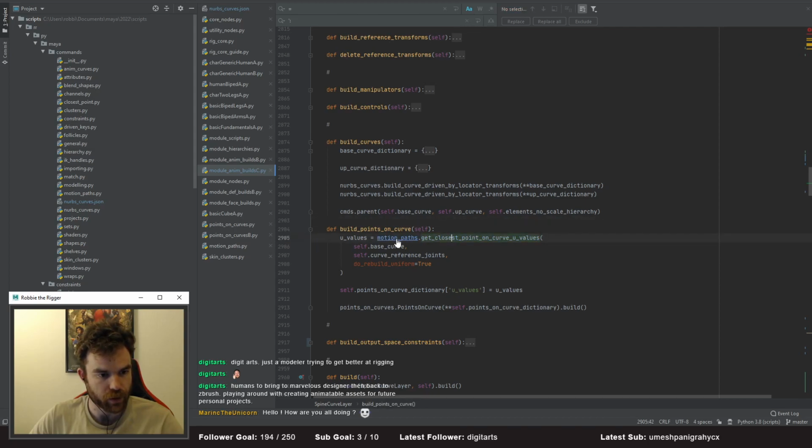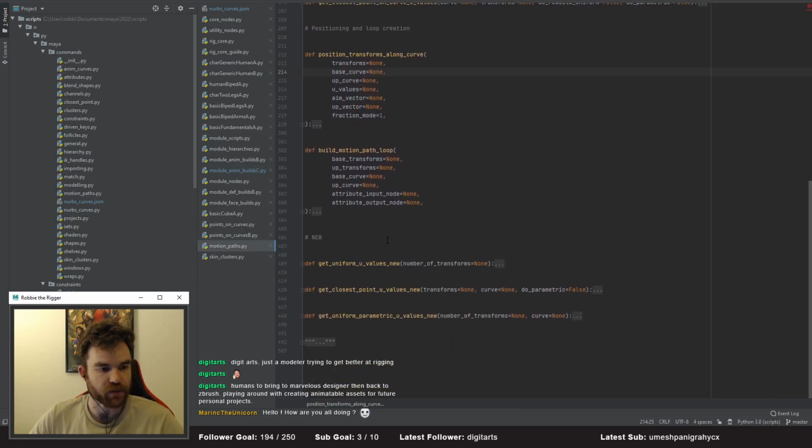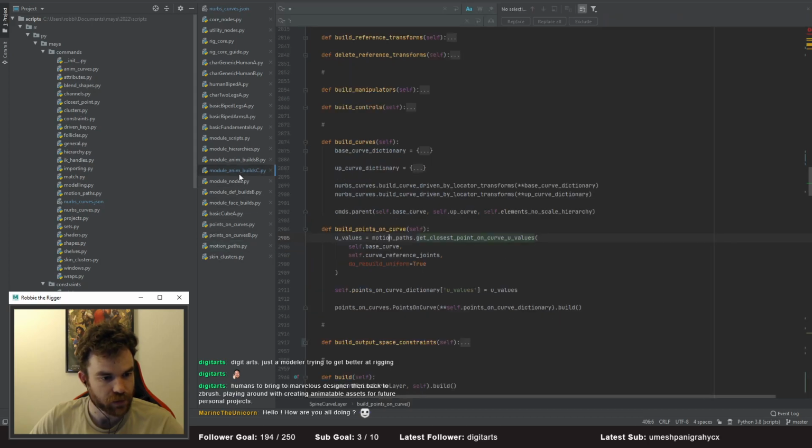So if I go to motion parts, because I've got a new, oh, I need to rename these as well, because I've just got uniform U values new. I need to find better names for these. So these ones, we want them to be... Oh, okay, hold on, let's figure this out.